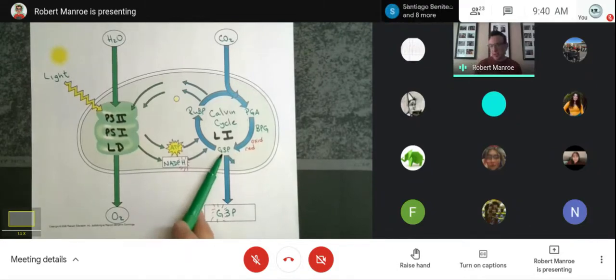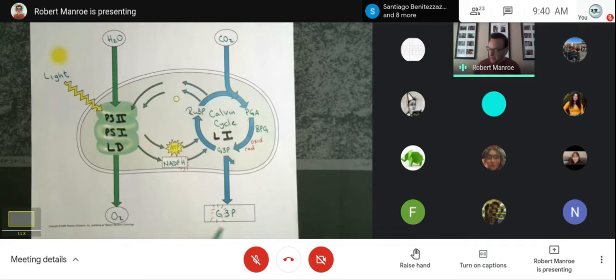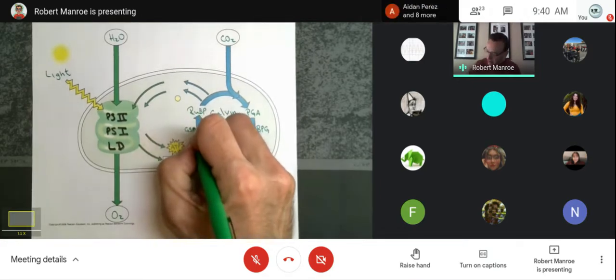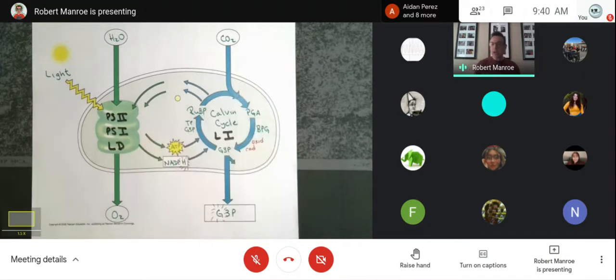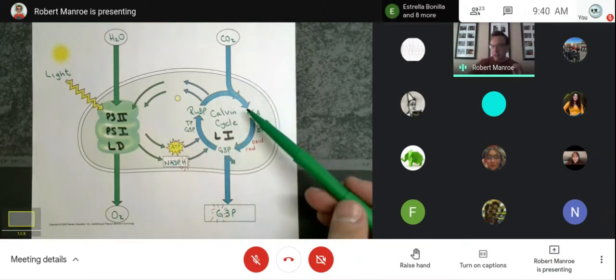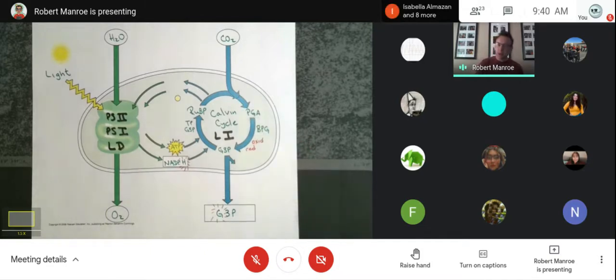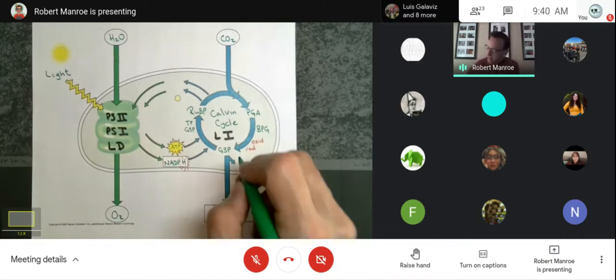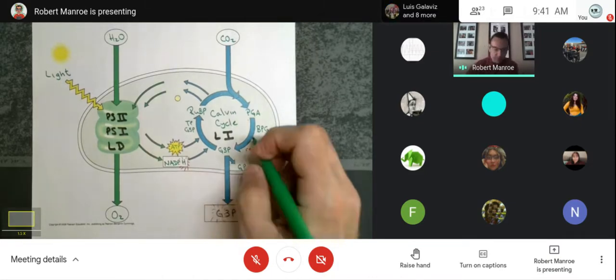Now, G3P, don't forget that it makes 6 of them. So 6 of the G3Ps are here. 1 of the G3P leaves, and then G3P actually returns here, is converted into triose phosphate, TP, and then TP is converted back into RuBP. Now, do you have to worry about all of the intricacies of the carbon backbone and how the oxygen groups are shifted around? Absolutely not. The substrates here, very few people call them by their whole name. We all use RuBP, PGA, BPG, G3P, of course. Now, an important thing to understand is that that should be a 3.